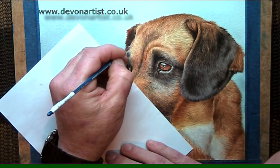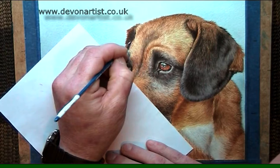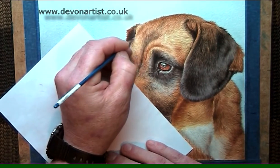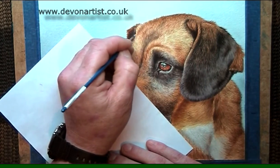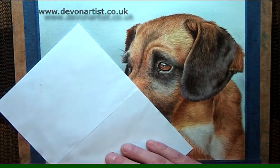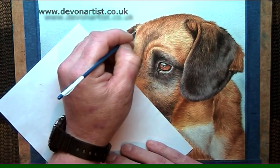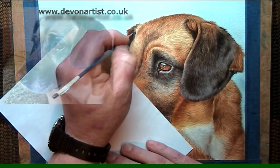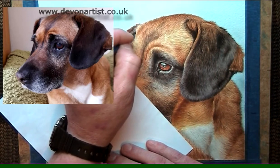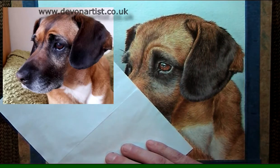Working it up, I want to get rid of some of this hard edge here. If I just tease that out a little bit by putting some very fine lines — just to bring it out, a few little bits coming out here and there, a few fine hairs. Especially around this area here as well. On the photo, which will pop in in a minute, you'll see it's quite light in this area.